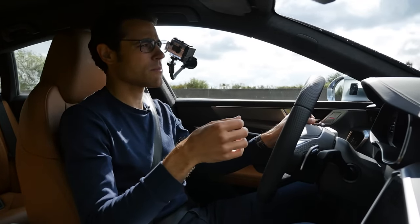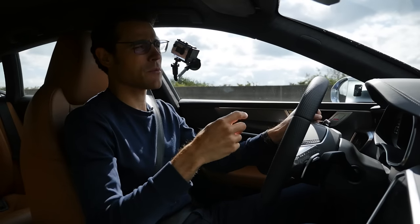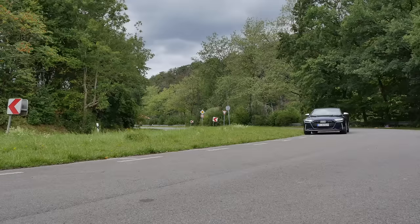Although we know with ceramic brakes, you always have to hammer them a little bit more than with the usual ones.